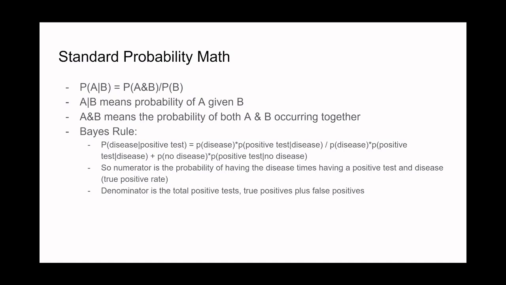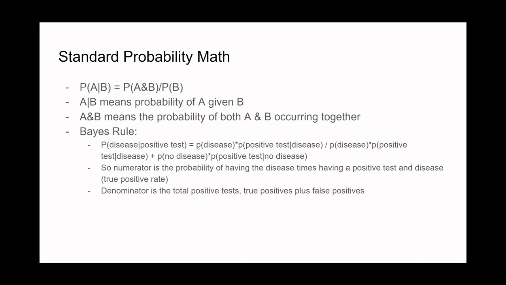So Bayes' rule, to give an idea of disease and positive test. If you have a disease and you go get tested, would it be positive, that sort of thing. We're going to use this in a moment specifically, but what it's saying is, what is the probability that you have a disease if you get a positive test? And this starts getting complicated, or at least seemingly complicated.